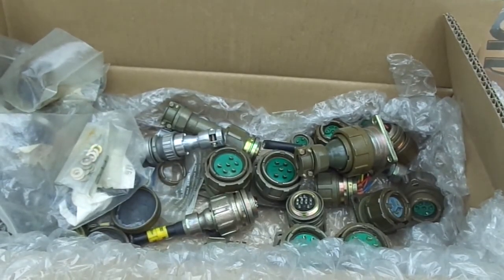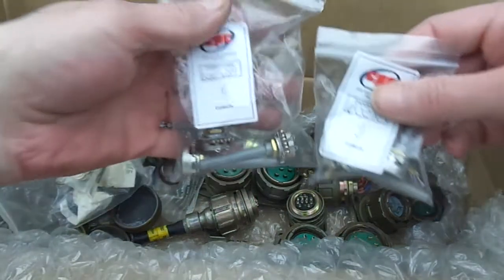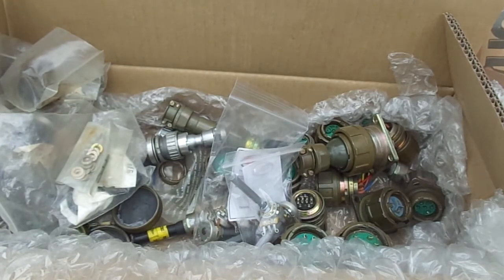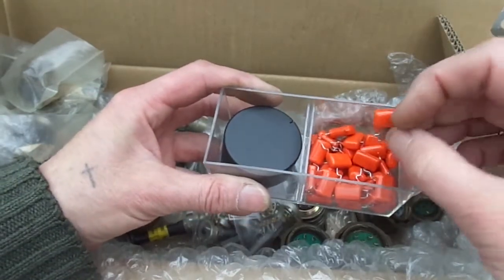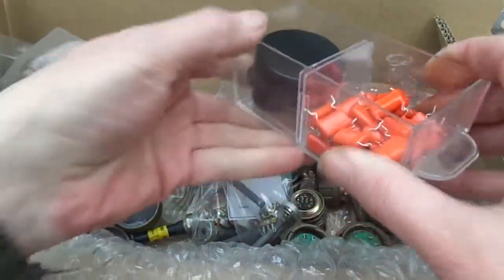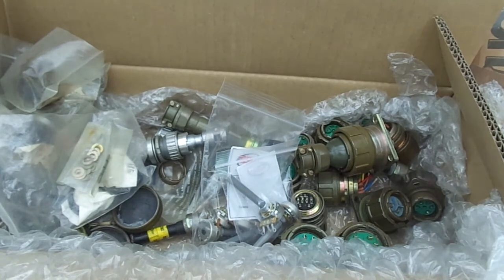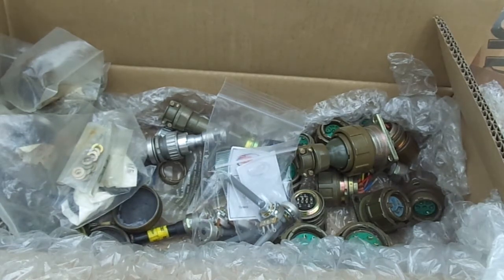I have been buying a few pots as well. These are just from CPC, these cheap potentiometers. Also bought plenty of 630 volt 100 nanofarad caps. They're a lot cheaper than the Vichy ones, as I mentioned in a previous video, or maybe a video that you've yet to see. What else? Yeah, I've been buying a few bits. Basically I had a bit of money from selling an amplifier a while back, so rather than blow it all paying bills and other frivolous things like that, I invested it in some bits for future amplifiers.